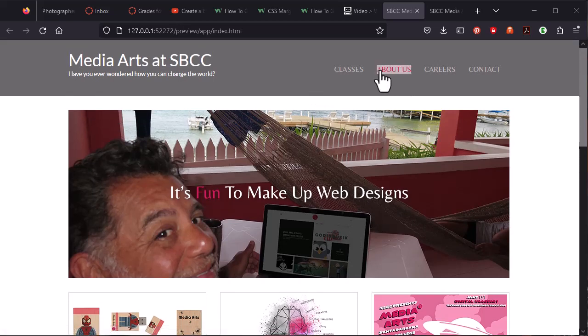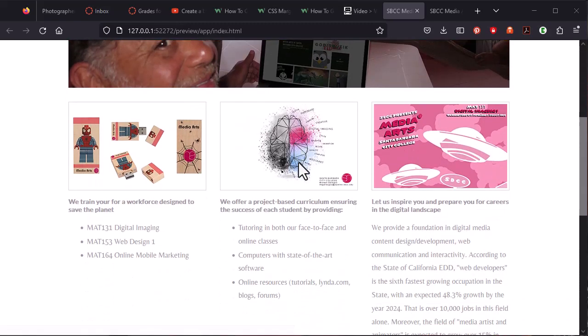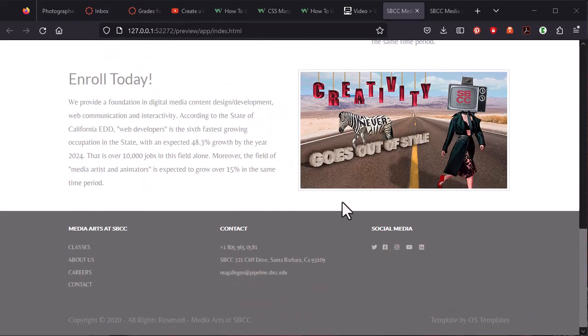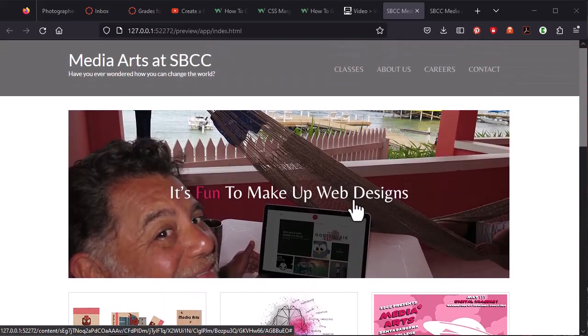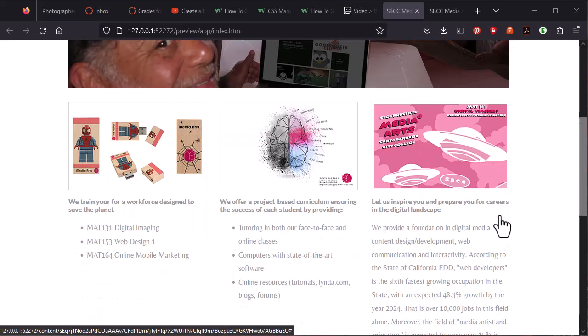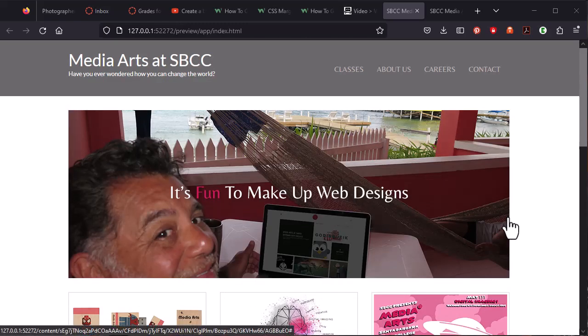So what I want to do is add a couple more pages here, and then I'll also want to link to an outside page here that you might want to do for your sites. Okay, so all of this is already done. We've seen this before. And the first thing I want to do is add a logo because I want to do that before I start making the other pages, so then I can copy the code that I create to the new pages. So I have to have a logo ready.